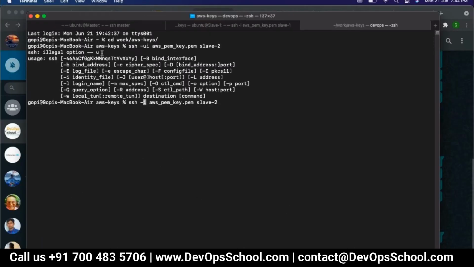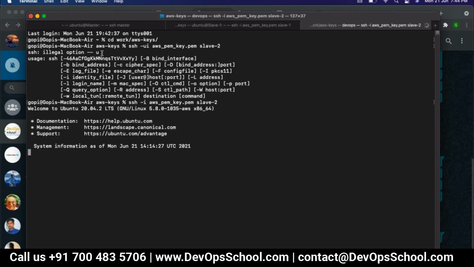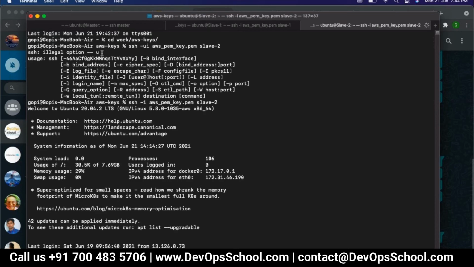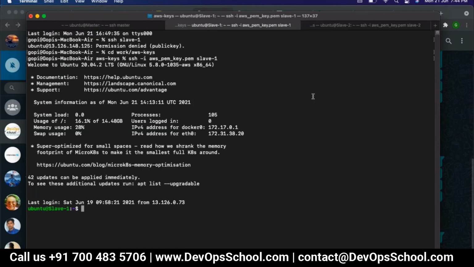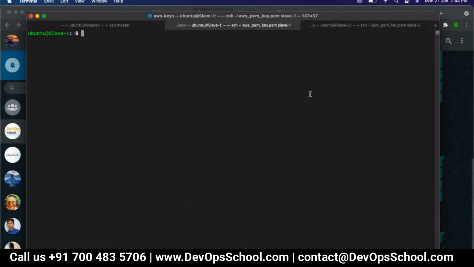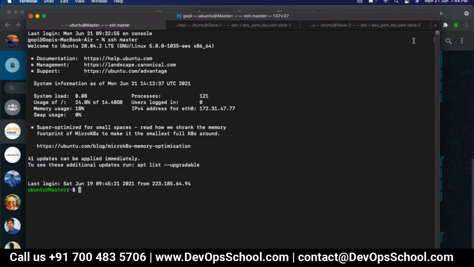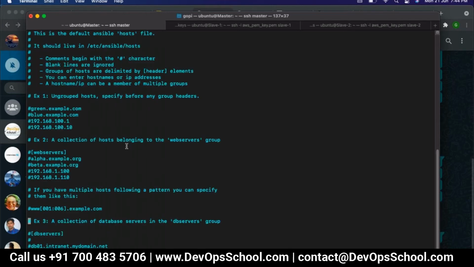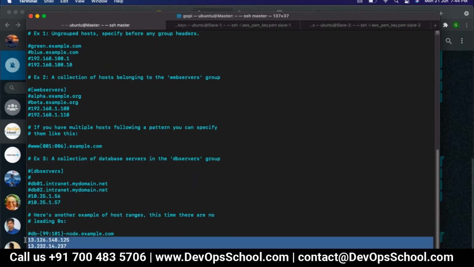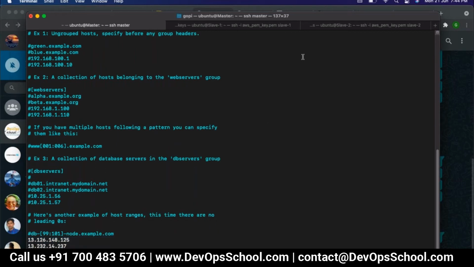No. So this is a quick recap. We had created three servers. One is master, and two are slave servers, and we had installed Ansible on the master server. Then we configured the hosts file in /etc/ansible and put the IP addresses of those three servers there.